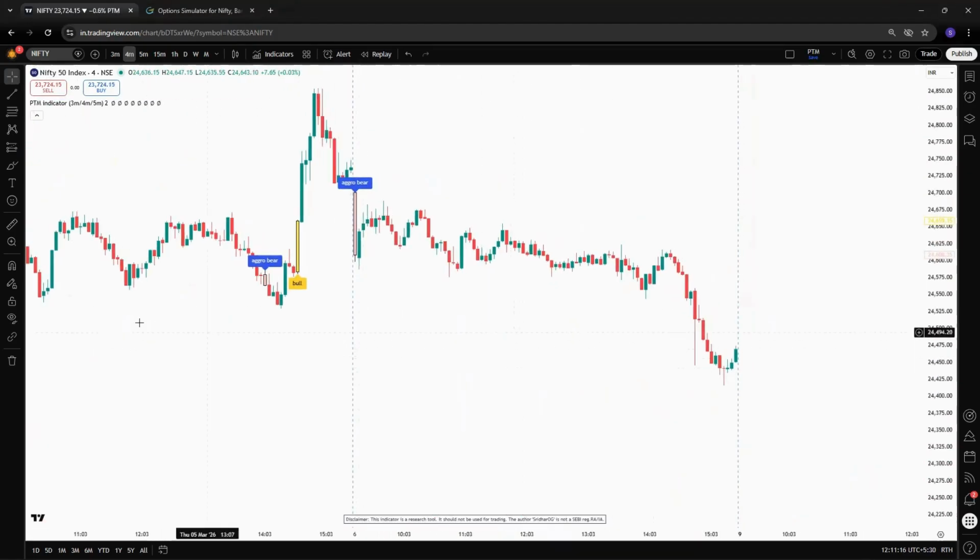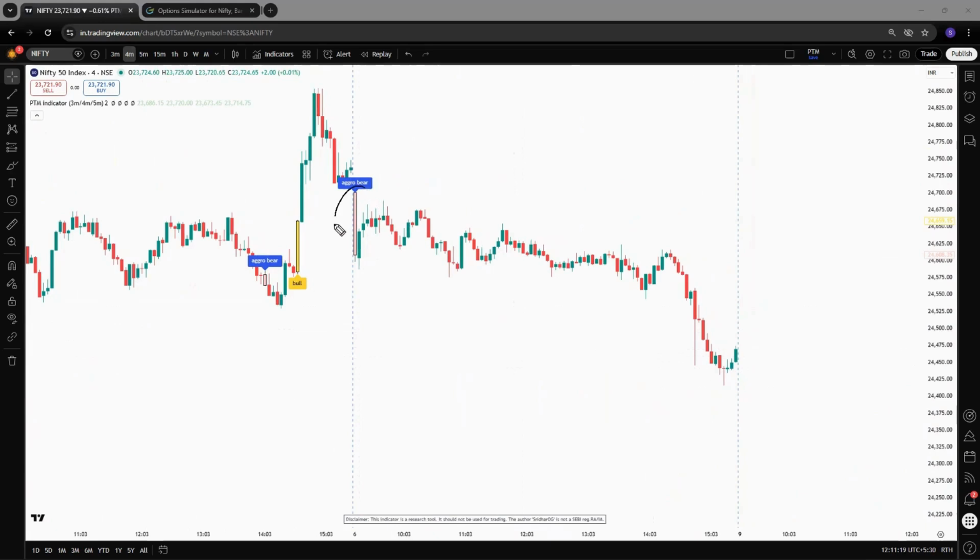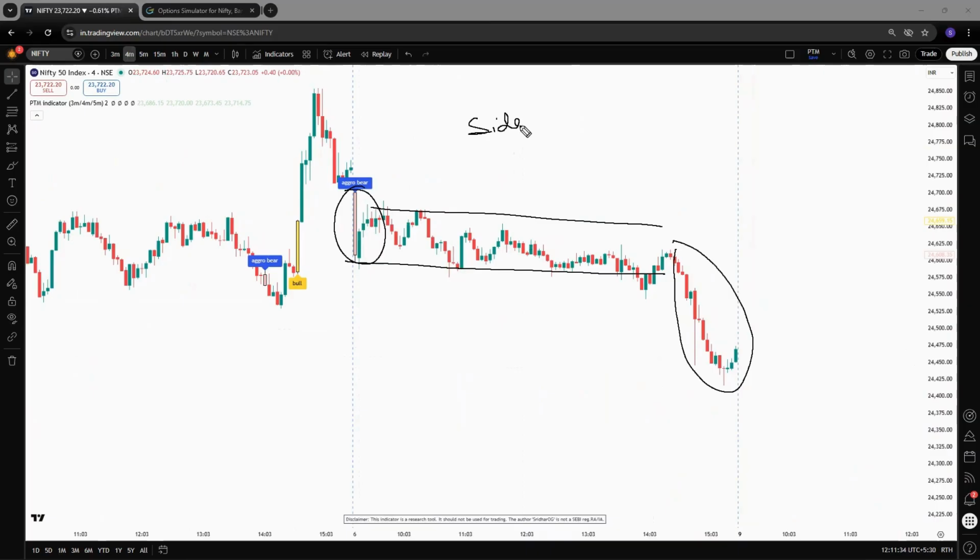You see this part, this one? Market triggered a signal. Market went sideways the entire day, and then at the end of the day, it gave you some profit. Now, question is, what kind of strategy will help me in both sideways market and trending market? Which strategy is that? It's very simple. It's a spread. Option strategy, spread, credit or debit spread.